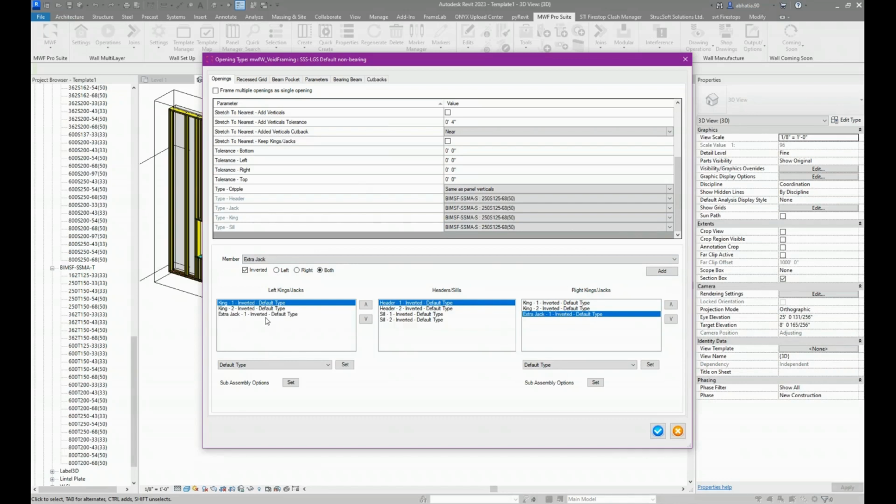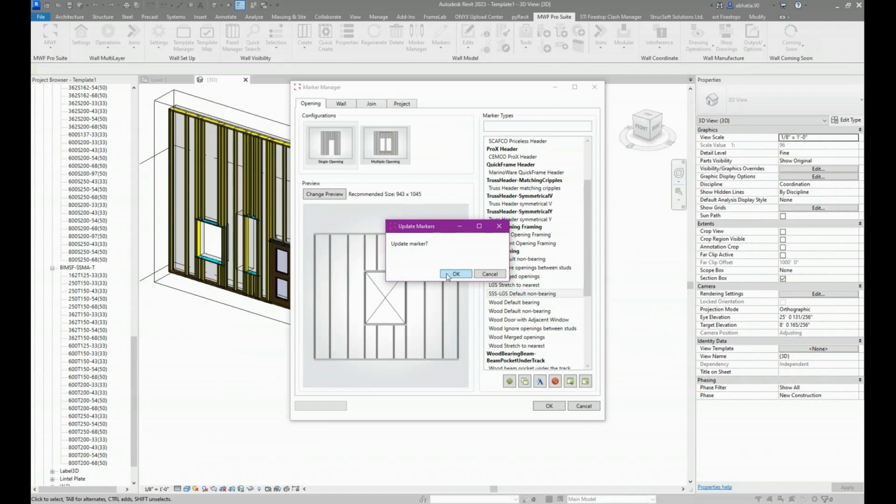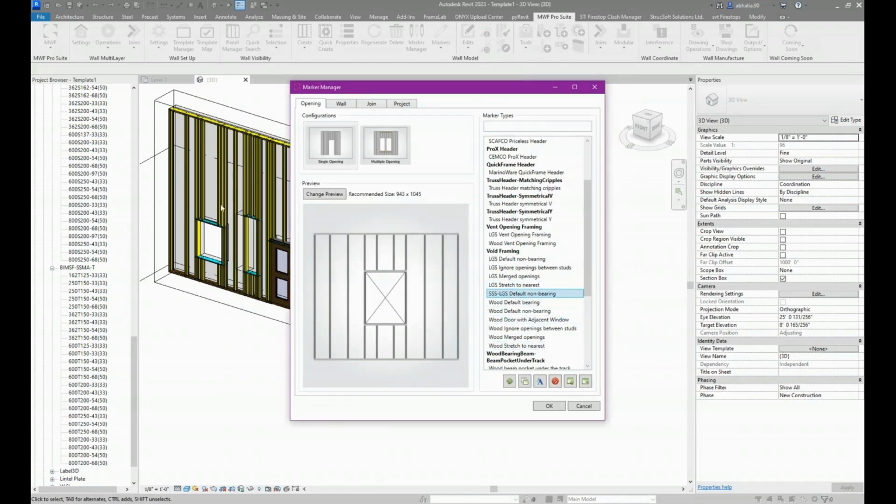Inverted basically means that the hard side is going to be flush with the window or the door edge. I would say flush, or it's inverted in that way. The benefit of this is if I wanted to add additional members on the left side versus the right side, I could do that here. And this is also when the exterior and interior side of your walls comes in handy to know exactly which is which. Okay, so I have that one there, and we'll go ahead and hit OK. And I'll hit update marker, so that's my SSS.